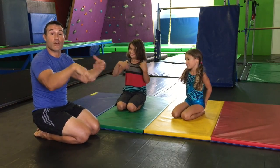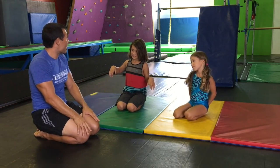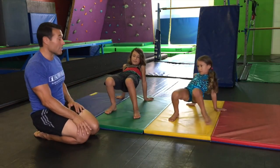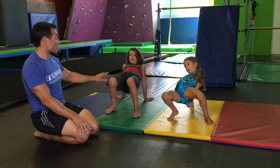Now we're gonna go on to another part of our stretching. We're gonna start off making some tables. Can you guys show me your tables? Lift your tummy up really high on your table and then practice lifting one foot.